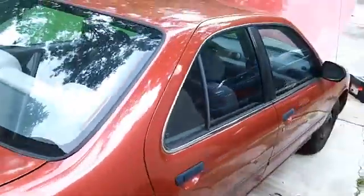I can say I fixed it now because my engine light was on. I've been without my Nissan Sentra for about 4 months, and I was blessed with the silver bullet. But now I'm just trying to get this all taken care of so I can go ahead and sell it.